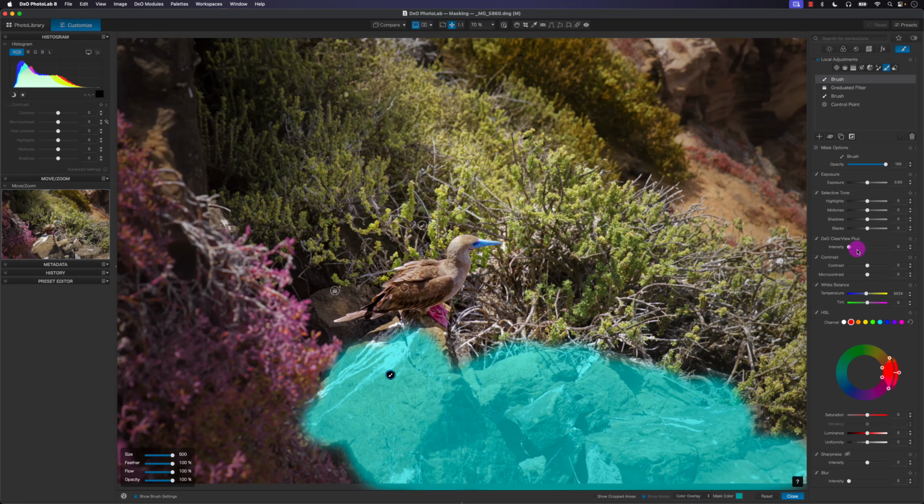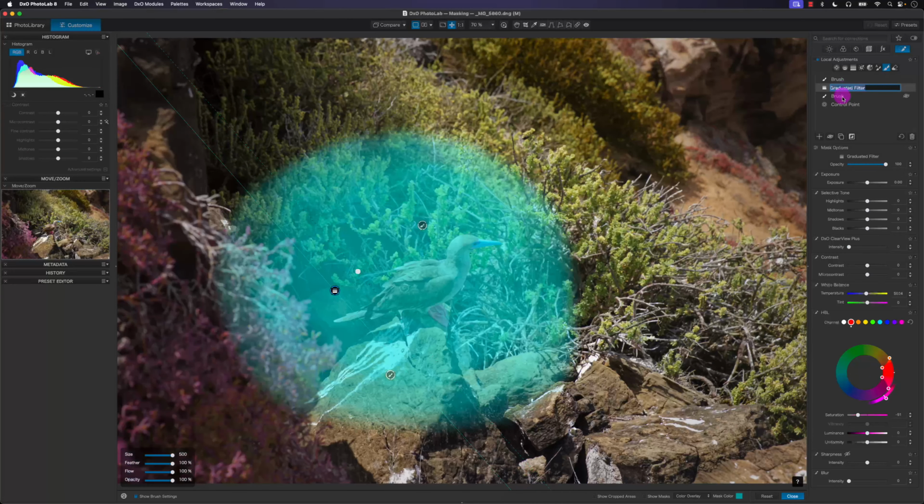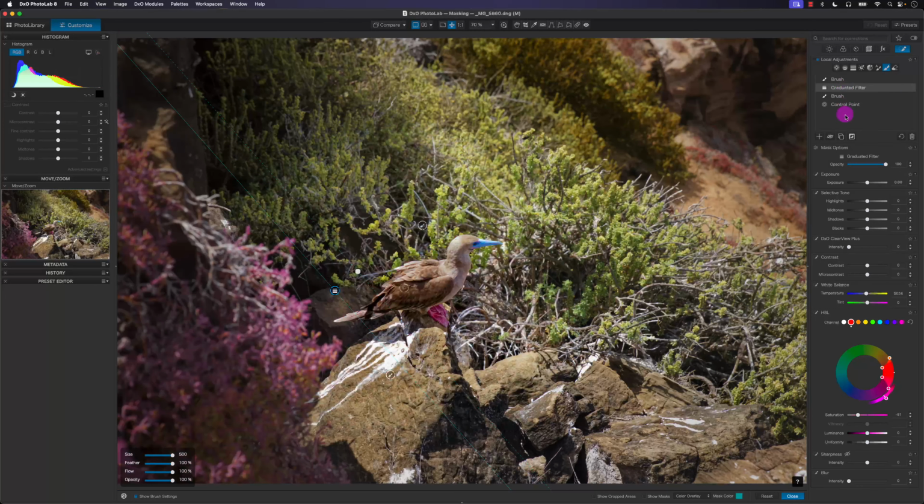And let me see what happens with the clear view plus. I think that looks good, and I'll add a little bit of micro contrast and contrast, so it just adds a little bit more detail to the rocks here. So let me hide this mask here and then show it. So it looks a little bit better now. The other thing is I should be renaming these masks by double clicking on them and then just changing the name, but it's okay for now.